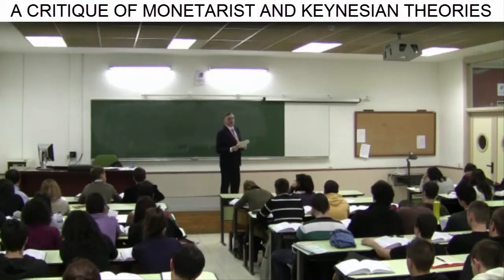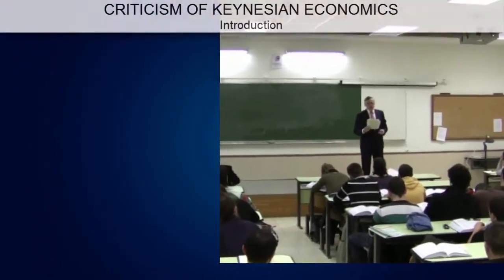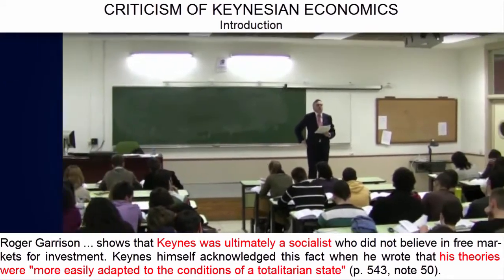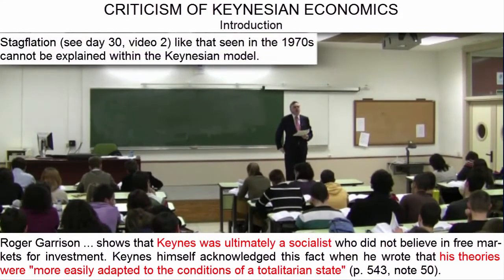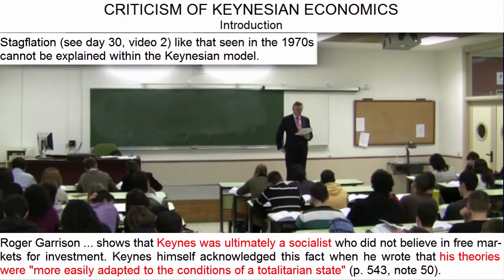Now I'm going to share a few brief thoughts on Keynesian theory. The truth is that it would not be necessary to discuss Keynesian theory had it not been used for nearly 40 years to justify the monetary and fiscal interventionism of governments from the time of the Second World War until the poorly named oil crisis at the end of the 1970s, when Keynesianism was called into question.